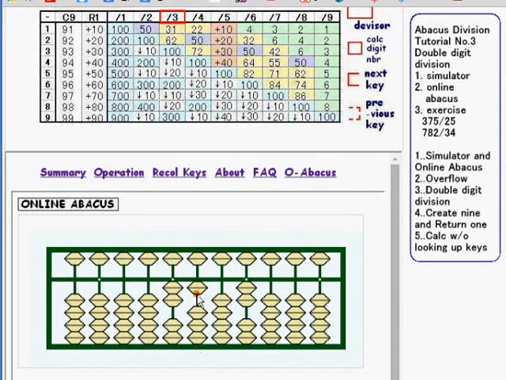Now the calculation digit number is 1. For 1 over 3, the division key is 31, so make it 3 and add 1 here. Now subtract 3 times 4 from 12, like this. Then the calculation is done and the result is 23.